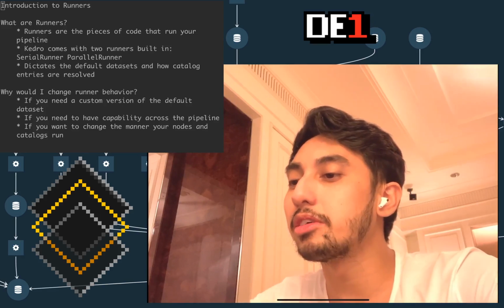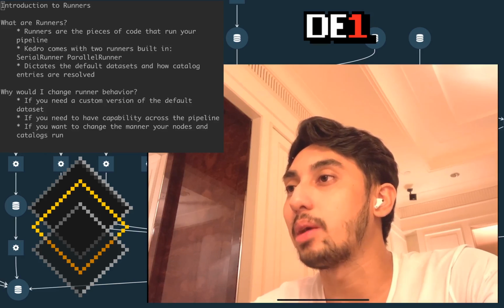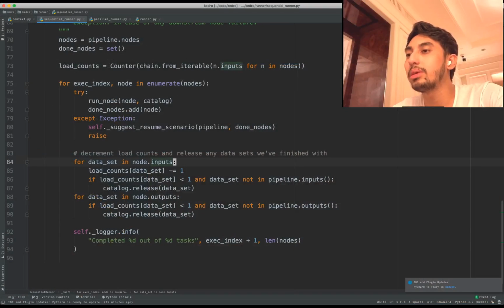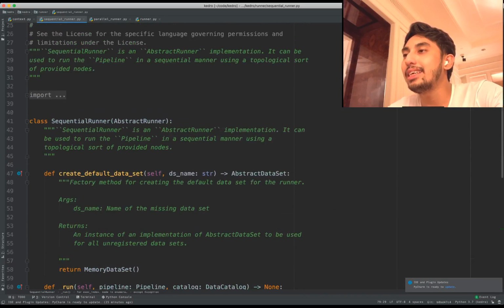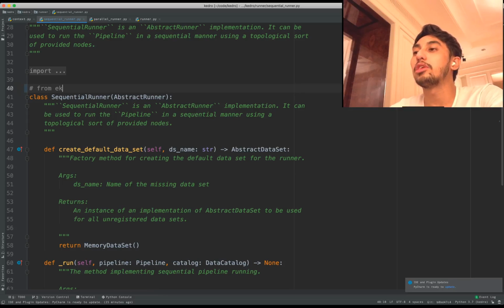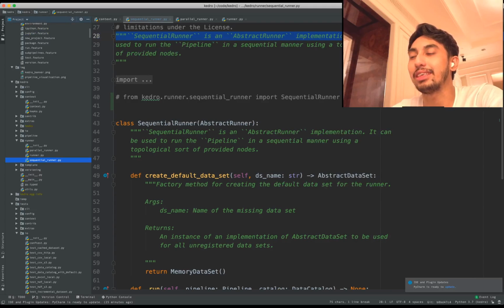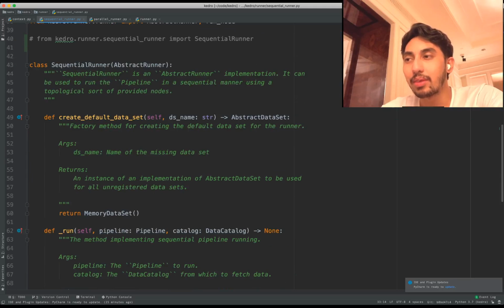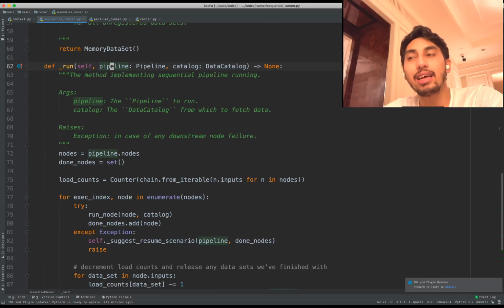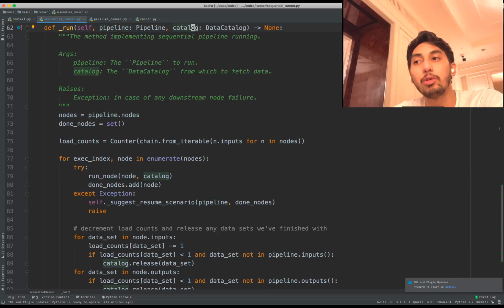Okay. So in today's episode, we're not going to go too much into the terminal, but instead we're going to be using PyCharm. So let me just pull up PyCharm here really quickly. Okay, so you should be able to see PyCharm here. And this is the code for a sequential runner. This is actually located inside of kedro.runner and then sequential_runner. So right now we're looking directly inside of the Kedro code base. The path for this file is right here. Okay, so this sequential runner will take a pipeline and take a catalog, and it will run through your pipeline executing each of the nodes, as well as using the catalog in order to execute the nodes.